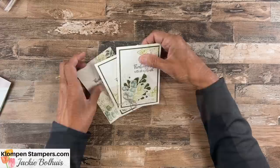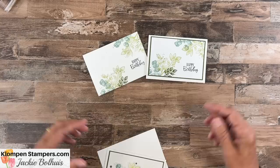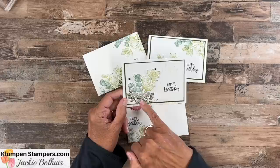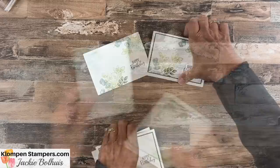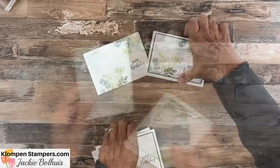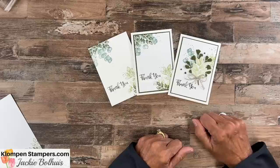So we have the exact same idea here — we just used 'happy birthday' inside and outside, stepped it up by adding that layer, and there's our envelope. And one step further with our little dots, linen bow, and die cut images popped up with dimensionals — it really makes a beautiful card. One more for you. Same concept: thank you, using that basic design and stepping it up by adding our die cuts.